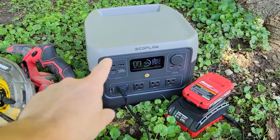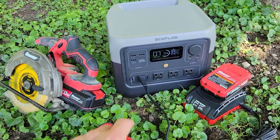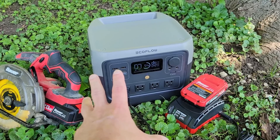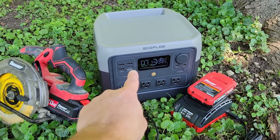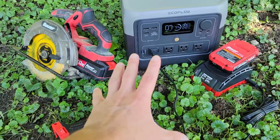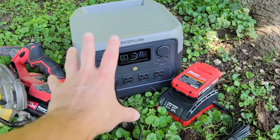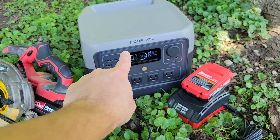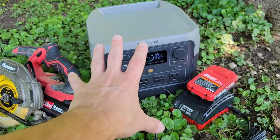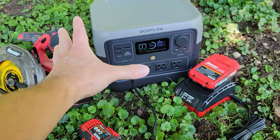I knew I'd have a reason for you to be out in the backyard with me — I can keep all my tool batteries charged up no problem. I've been using this EcoFlow for a couple of weeks now and I've taken it pretty much everywhere. I basically leave it in my truck because I never know when I need to recharge something. I've taken it to a wedding to keep camera batteries and microphones charged, and I'm using it today to recharge my drill battery. Depending on when you're watching this, if you've been thinking about getting anything from EcoFlow, now is the time — they're having their big Prime Day sale at the end of June through mid July. I've got a discount code and affiliate links below if anyone is interested.